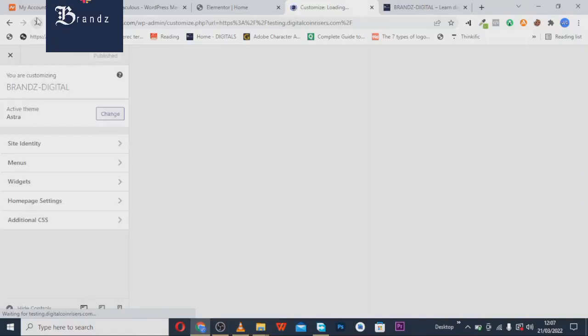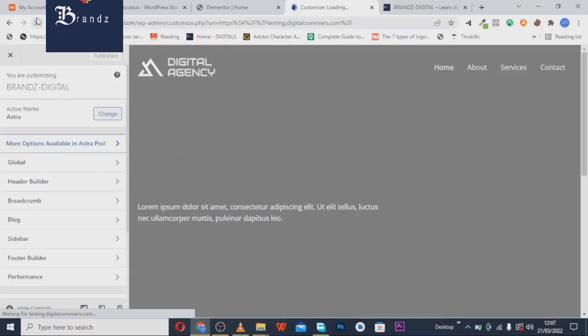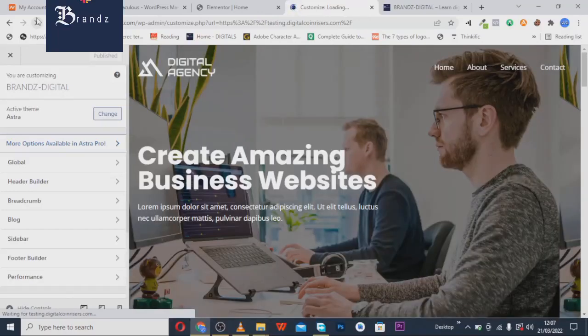So this is how you actually create a site. This is how you work on it, and this is how you take your time, so that at the end of the day you're not just giving your client anything, you're giving them a world class website that is responsive on your mobile device, on the iPad, and on your desktop. Okay, so at the end of the day you're giving them good results, and this is what I am trying to show you. I just hope you enjoyed this class. I hope it actually impacts you very well.